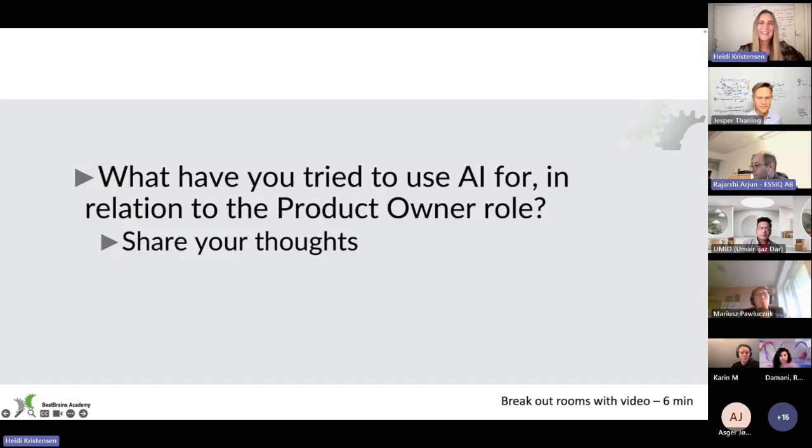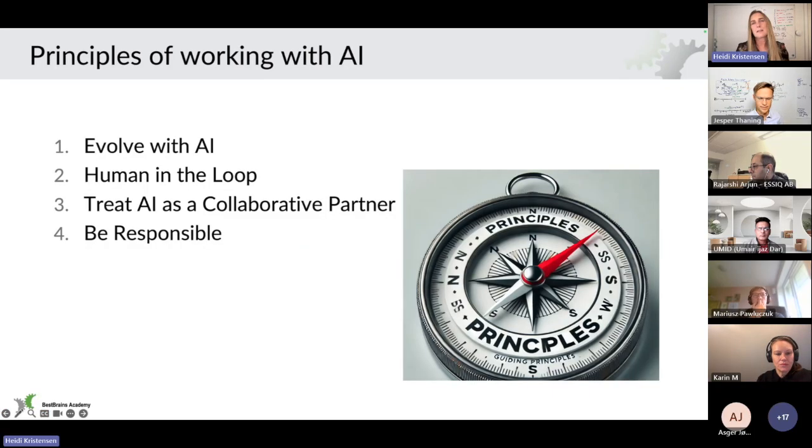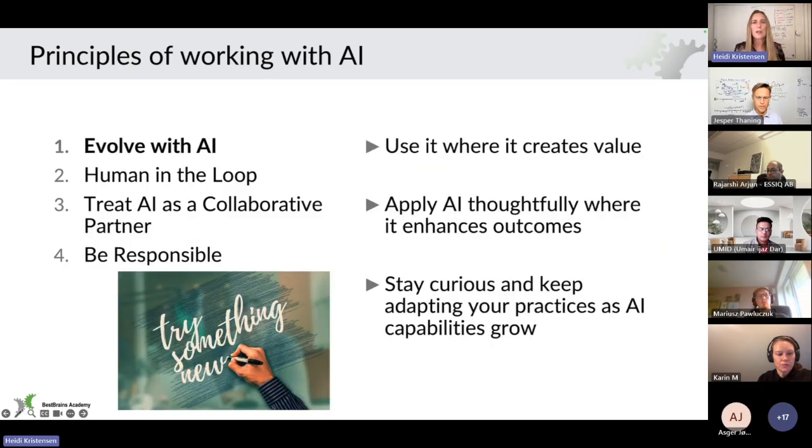Very good. Thank you. And thanks for sharing and also participating out in the rooms. So let's move on a little bit, because I just want to introduce 4 principles that Jesper and I are working with and have been updating a little bit as things evolve, but more or less they've been like this all the time. We thought this is changing so fast and evolving that we need some principles to help us steer what we want to keep in focus when we are talking about this. The 4 principles you see here is what we lean towards, and I'm just going to give you a little bit about what it is.